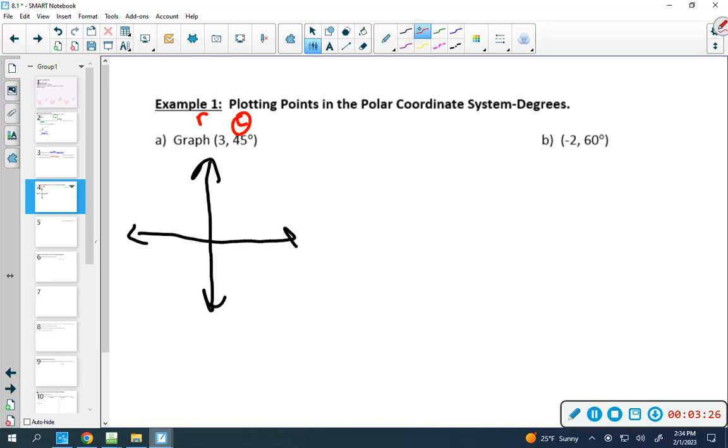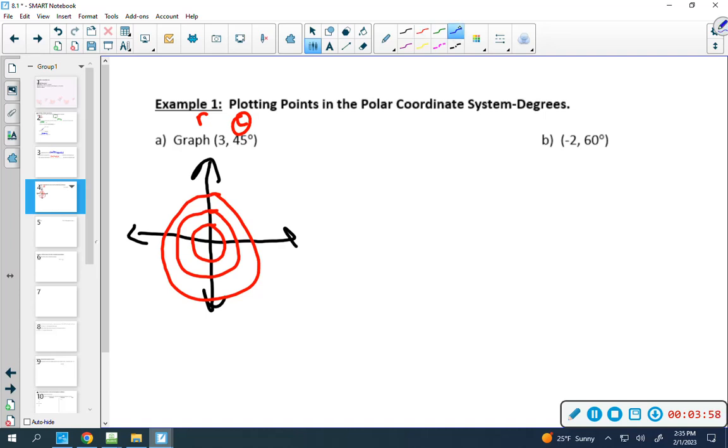Now, because our radius is 3, that means I need 3 concentric circles, there's a geo term for you, all centered at the origin. And I'm going to try, but it's impossible to do it by hand. I'm trying to draw a circle. So that would be radius 1, radius 2, radius 3. Pretend those are all picture perfect, beautifully drawn circles.